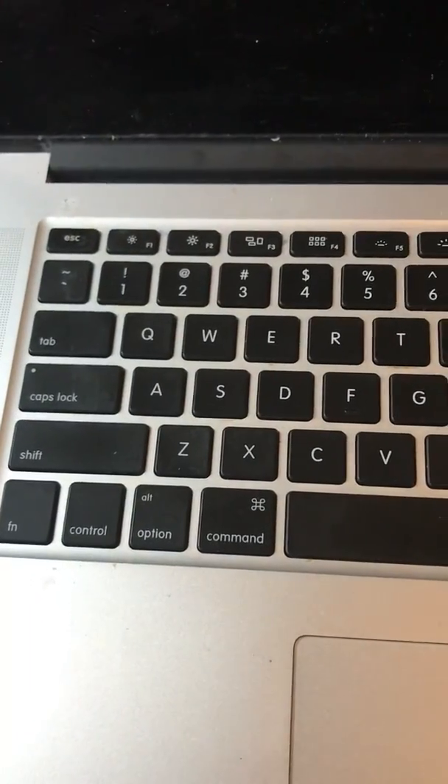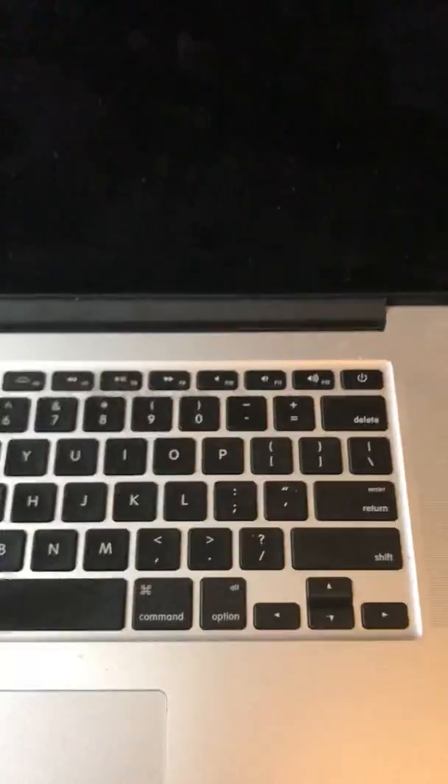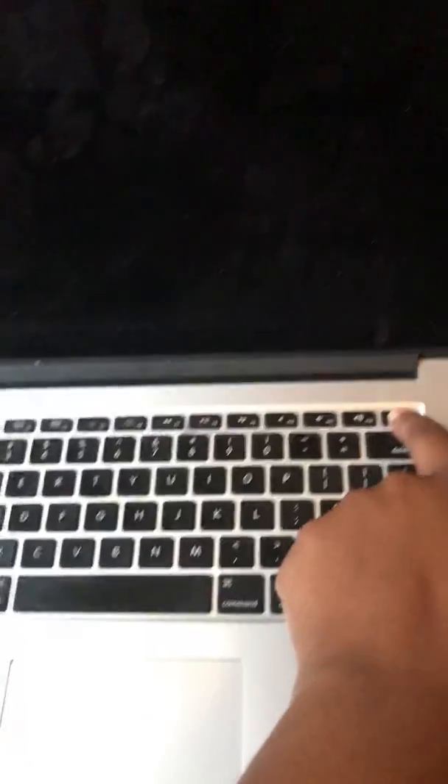Give it a few seconds — you can hear that it's turned on but you can't see anything on the screen. Before I get started, do this at your own risk, I am not responsible for what you do with this information. The laptop is on as you heard it, but nothing — no backlight — and you can't see anything on the screen at all. So let me turn this back off.